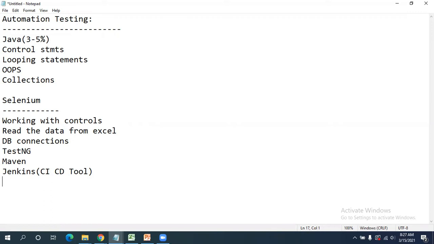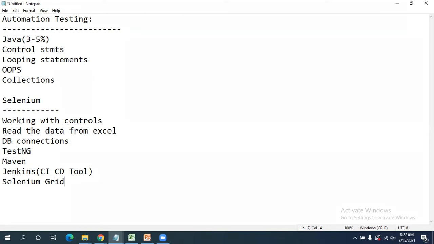After Jenkins, we will discuss the Selenium Grid part. Selenium Grid is used to run your test scripts on multiple machines. Let me assume different browsers are there, and we need to run our test scripts on multiple browsers on multiple machines. That is possible with Selenium Grid. These are all the various things we are going to learn in Selenium. Again, I am telling you, Selenium is very booming nowadays.